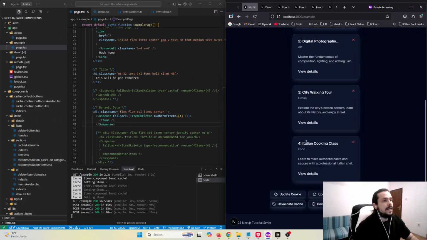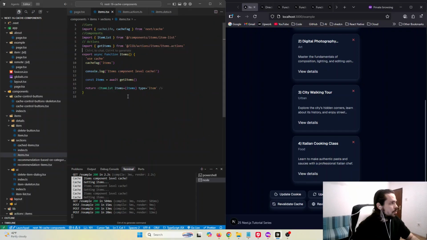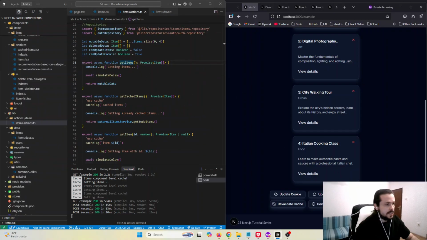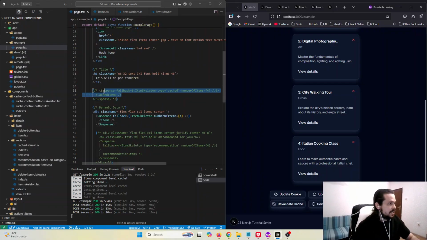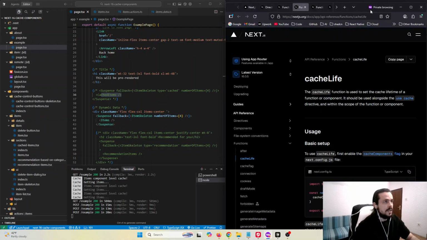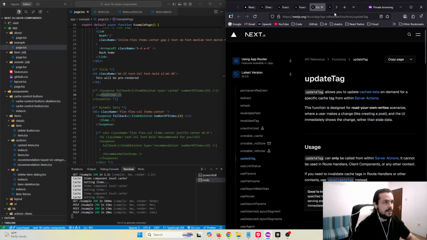So right now I have these buttons here. These are cache control buttons. Let me show you what is what. I have this update cache tool. This is for these cached items that we are going to use later. I have revalidate cache that actually uses revalidateTag here.